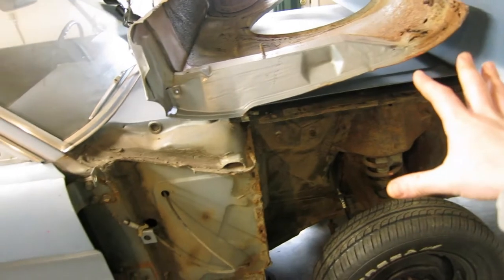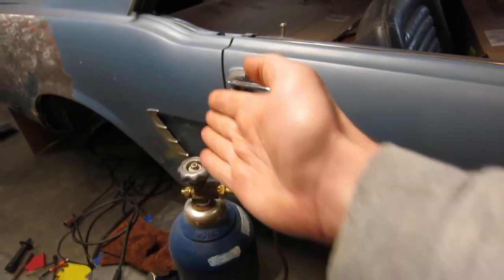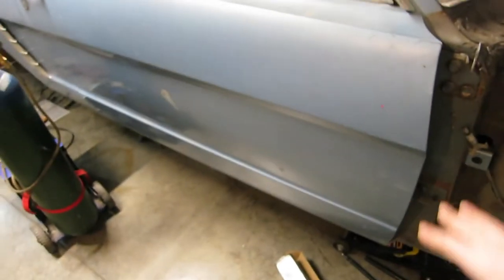I also made a lot of progress underneath the car and I'm getting very close to having that ready to coat with POR15. Once that's done and cured, we can reassemble the back end of the car, get it back down on the ground, and assess what to do next. I'm thinking I may address the doors next — we talked about doing the fenders and the front clip, and even the driver's side floor pan, but I'm still not fully comfortable with my welding and might want a bit more practice. Also, before you do work on the quarter panels and fenders, you want to make sure your doors are aligned and in good shape so all your body lines match up.